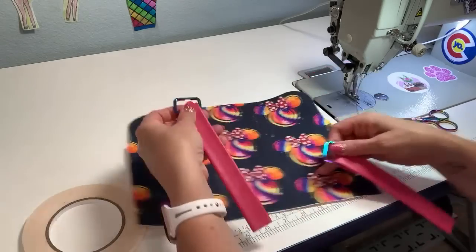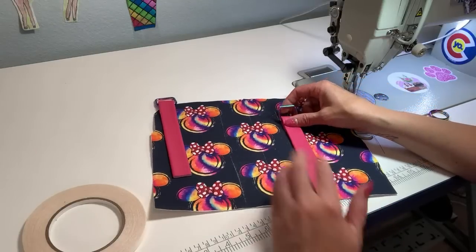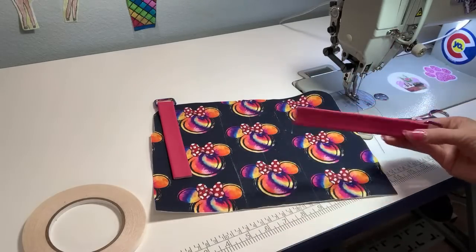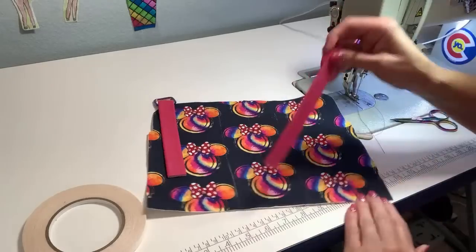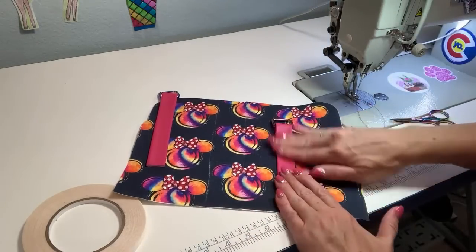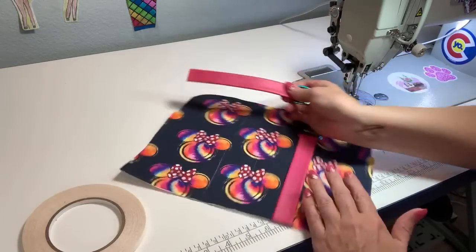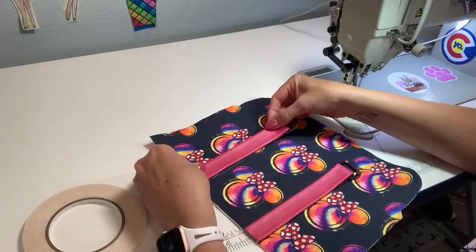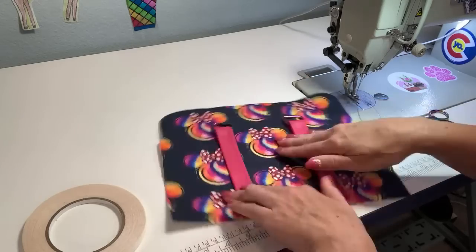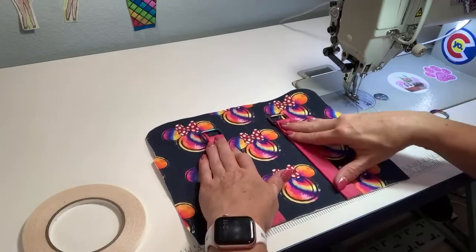Looks good. All right, and then you want to place them to the right and to the left of these lines, okay, on the outside of them. Make sure that you do that the same way. Okay, again, you just do this on both panels, and I will show you the side panel as well. All right, I'm gonna have to get a rag and wipe off the chalk. All right, so there are my two handles.